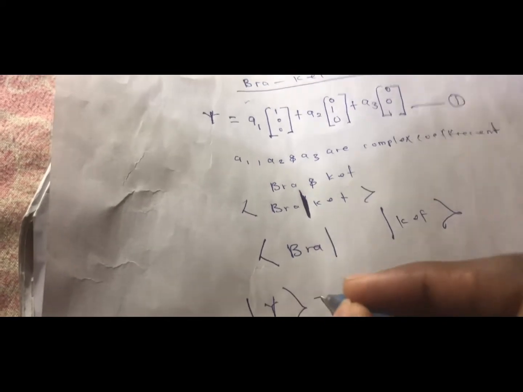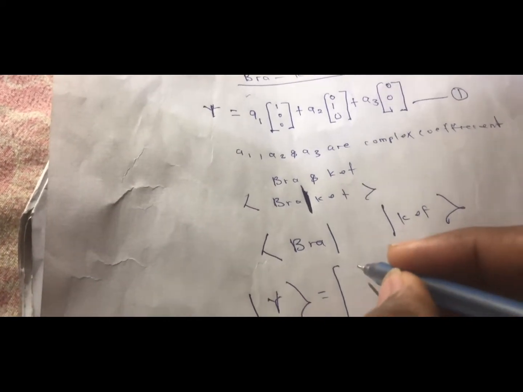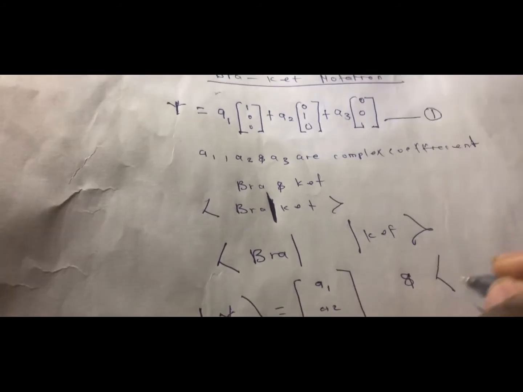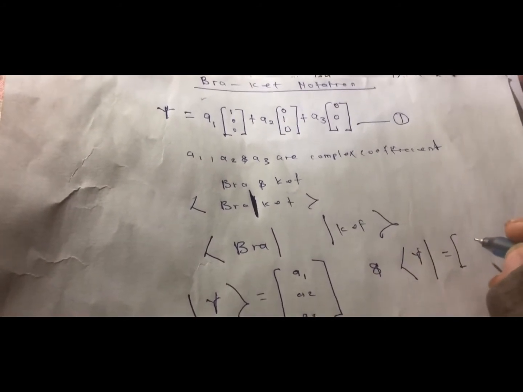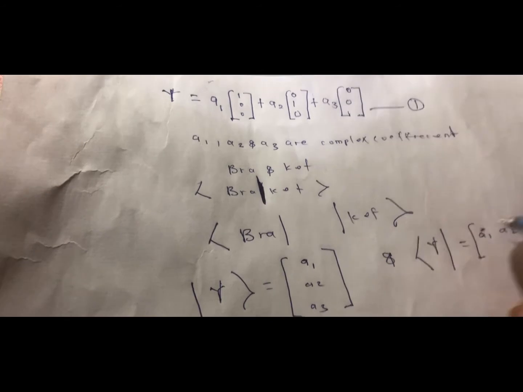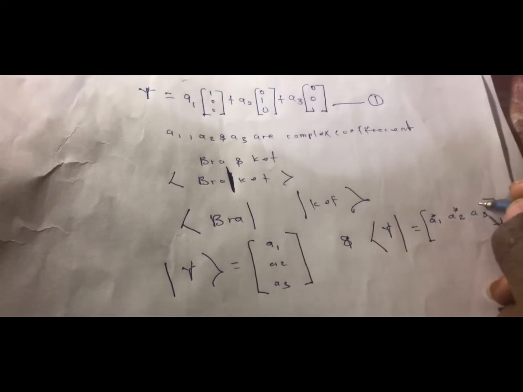Using this definition of a wave function, which I just defined initially, the ket of this wave function is defined as a column vector of the complex coefficients of the wave function. And the bra vector is equal to the row of the complex coefficients, and not just the row but the complex conjugate. You have to take the conjugate of the complex number. So this is what you will get.